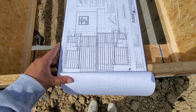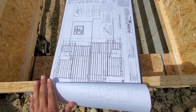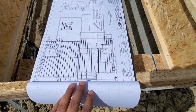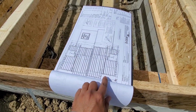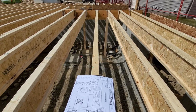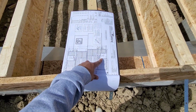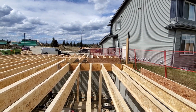When I come to site, I come with a set of plans, and as you can see, these lines probably don't mean anything to you, but what they're actually referring to are these joists that we're looking at. So when I come here, I try to match them up. As you can see, we're at the back of the house. We're standing right about here right now. So these are all the single joists going in a line, as you can see here. And then we have the stair up ahead, which is why we have the opening. And then another set of joists up ahead out there.